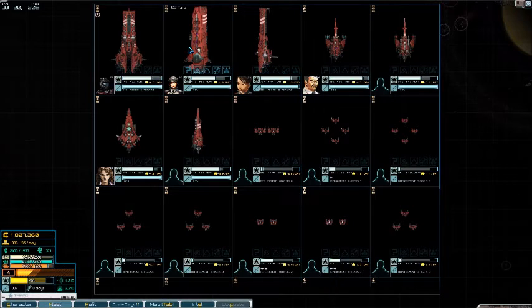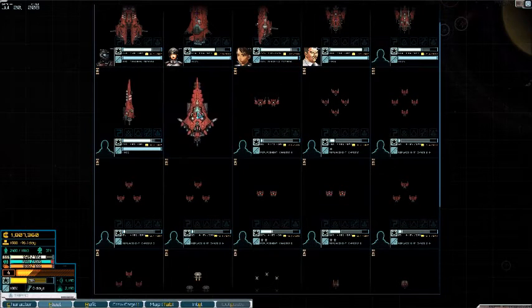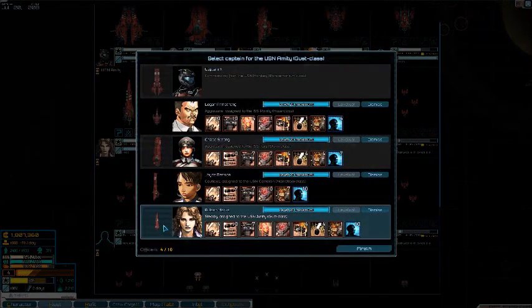What do we got? Alright. We got a carrier. We got a battle cruiser. We got a couple of just light cruisers. And then another little light cruiser. This is actually a transport ship, but it works pretty nice. Let's go ahead and swap you out.